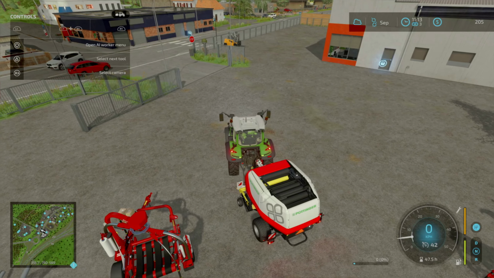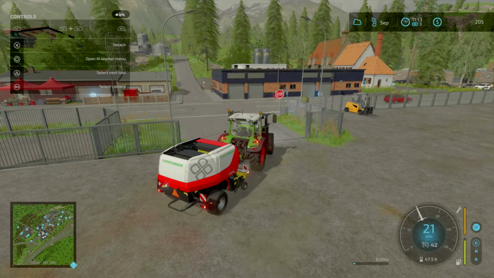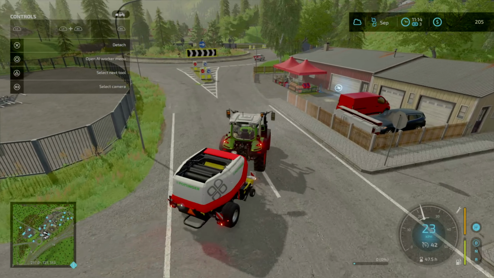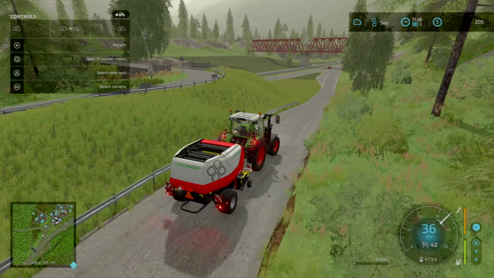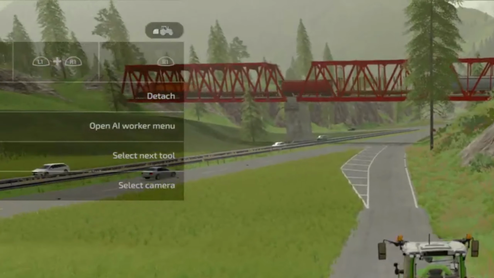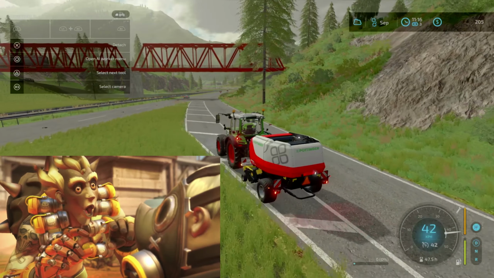All right, we delivered the windrower, and here we have the Pottinger baler. I wonder how big these bales will be, because it looks kind of like a small baler. I don't know. Well, we'll see when we get there. And also, I'm very curious how many bales we get out of this. And look, there's the train. The first time we've seen it on the map, and oh my God, guys.